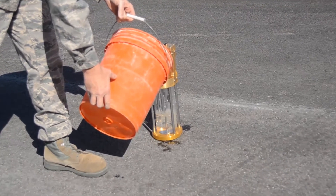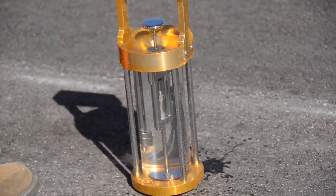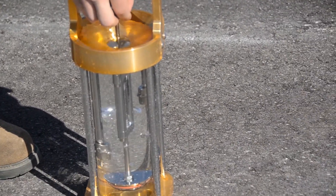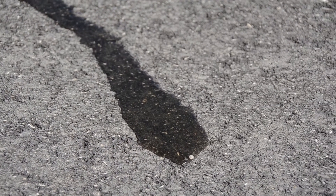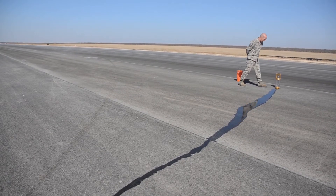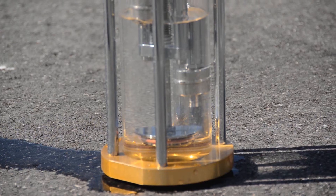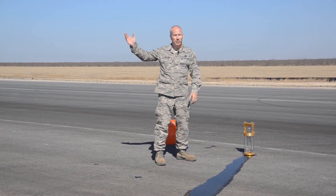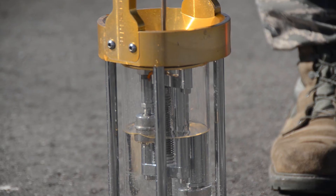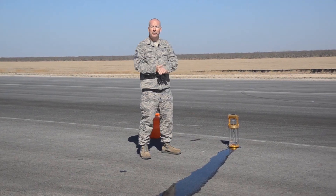We also do a measurement using a hydrotimer to determine the average texture depth of the pavement surface. This is freshly laid asphalt, so there's not a whole lot of texture at the moment. We're sitting at about 36 seconds since it dropped below the first float. With 203 seconds on the hydrotimer, this correlates to verifying the data we took with the CFME robot to determine the friction values here at Spofford Auxiliary Field. The robot showed us that it was very smooth with very little texture, and the hydrotimer is verifying that data.